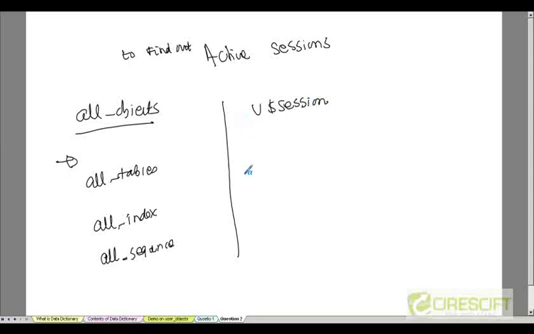Essentially this is all about the data dictionary, which is very important from Oracle's working point of view. You shouldn't mess with anything; don't try to insert a row into an all_ table. In no case should you do that. If you do, you risk causing the database to malfunction.